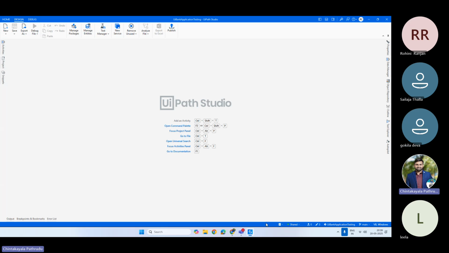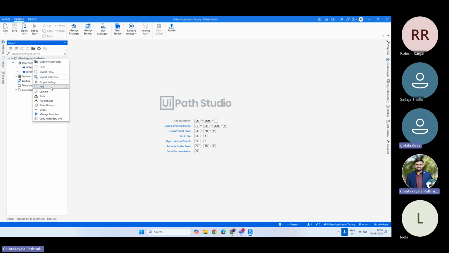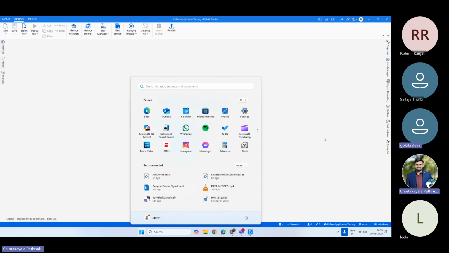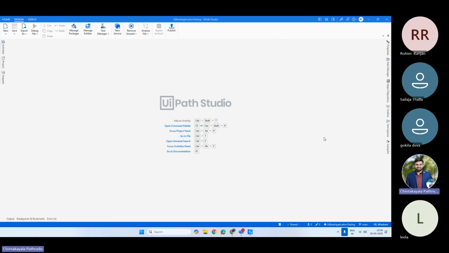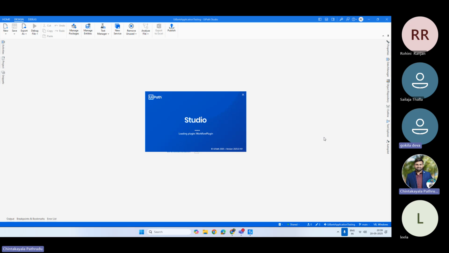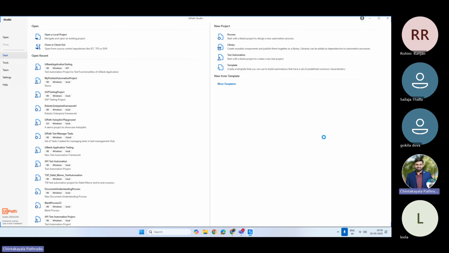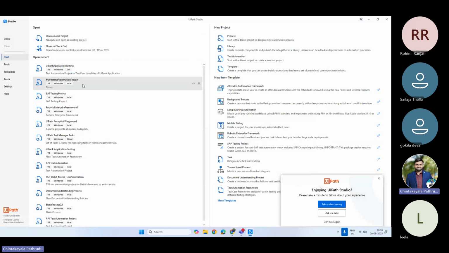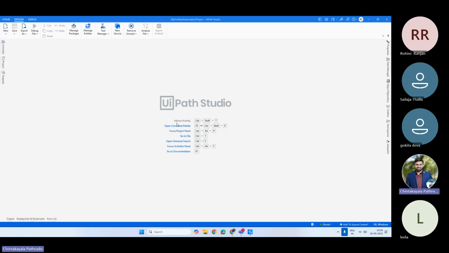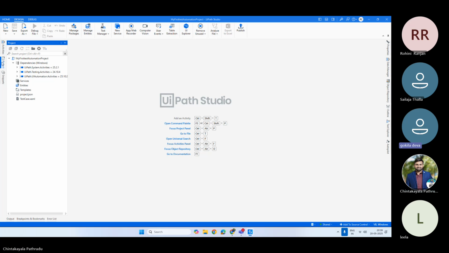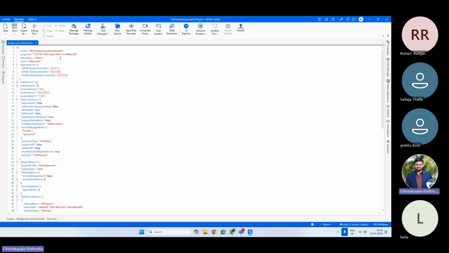And now from here, under the project, if you right click, as of now, this is already connected, right? Okay, I'll do one thing. I'll create a sample project and a sample repository and do it again. So this is my first automation test project, I'll try to add this to the Git. This is my first test automation project, so I'll just copy this name. I'll use the same names.